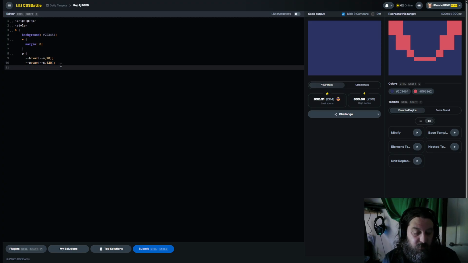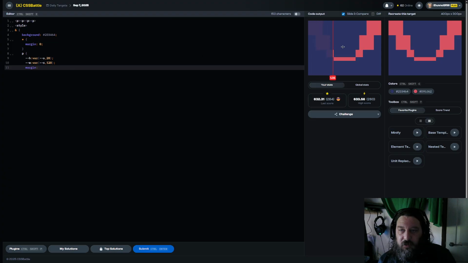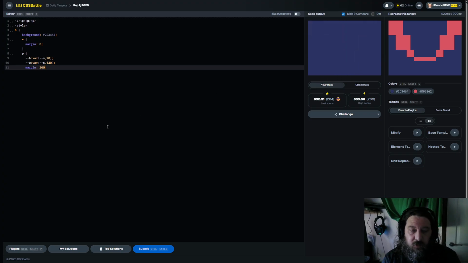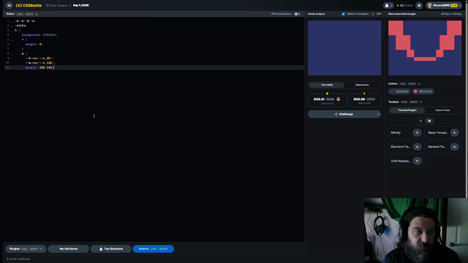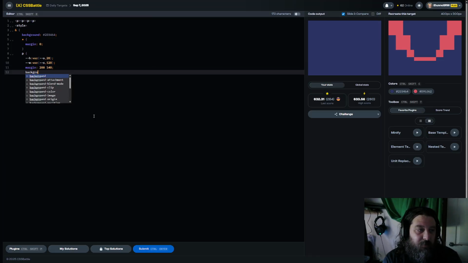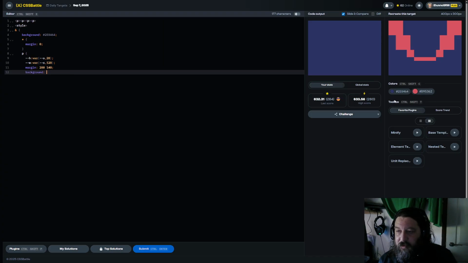Then margin. We're going to make 200 and 140, and background is going to be this color.